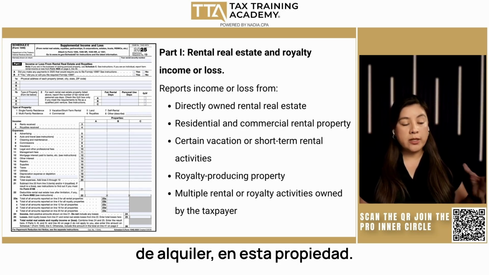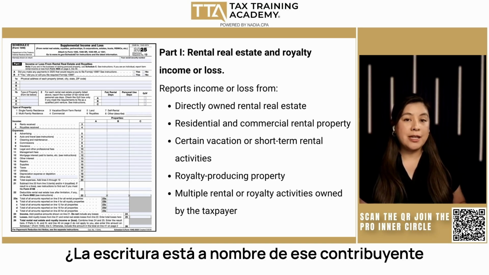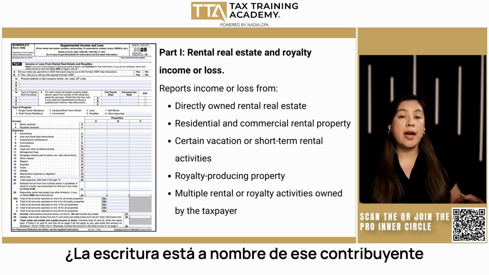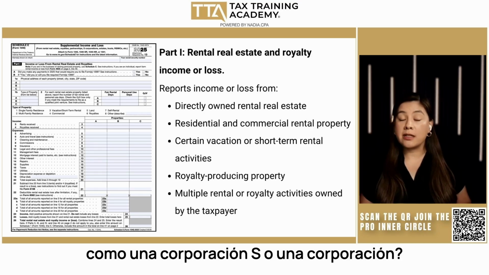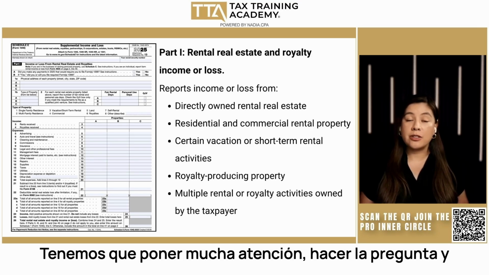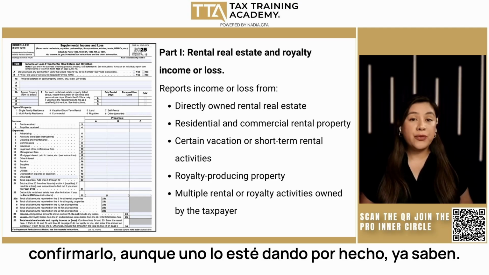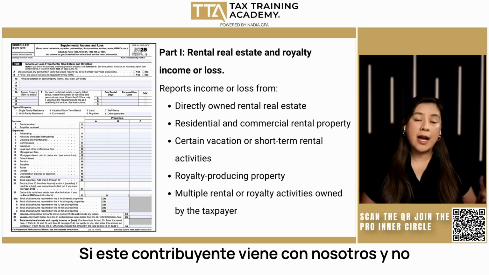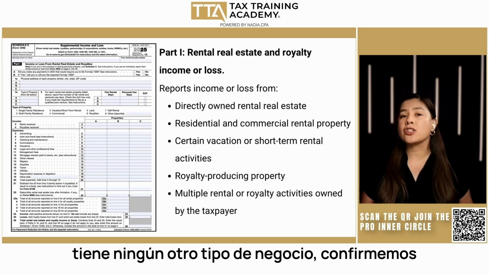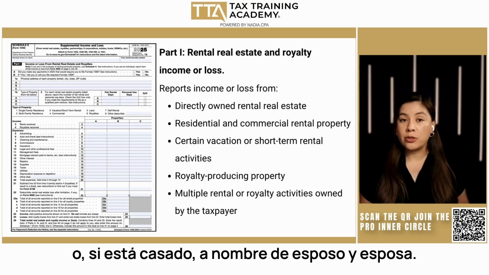So think about this rental real estate, this property. Who owns that property? Is the deed titled to that individual taxpayer? Or is it titled to a business like an S corporation or a corporation? We need to really pay attention and ask the question and confirm, even though you were assuming, if this taxpayer comes to us, they don't have any other type of business, let's just confirm that the deed is titled to their own personal name.